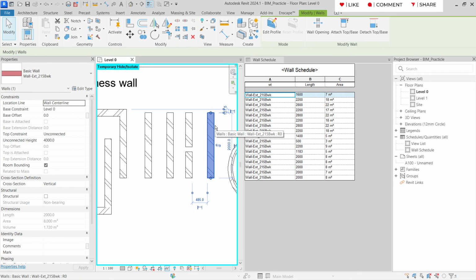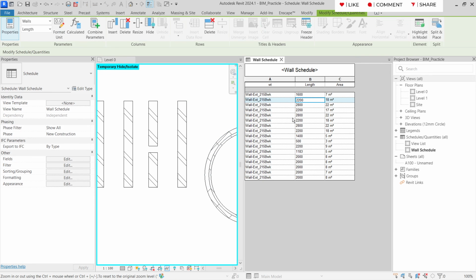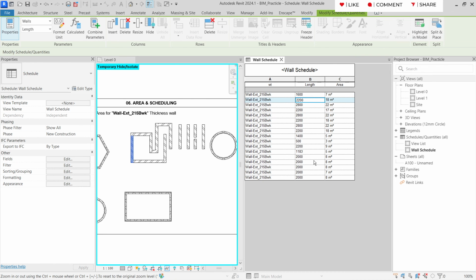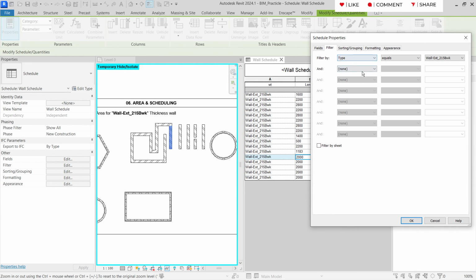So this is a length of around 2000. If you want to calculate the area for the length of 2000, how can we do it? Here we need to customize: length equals 2000.